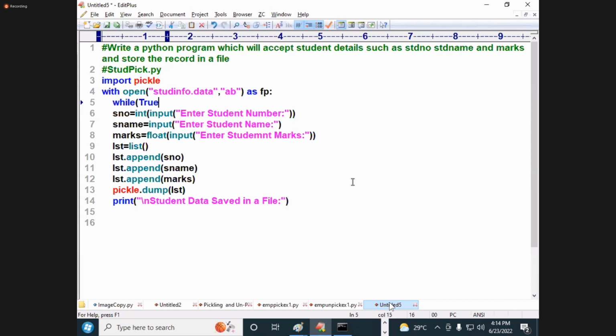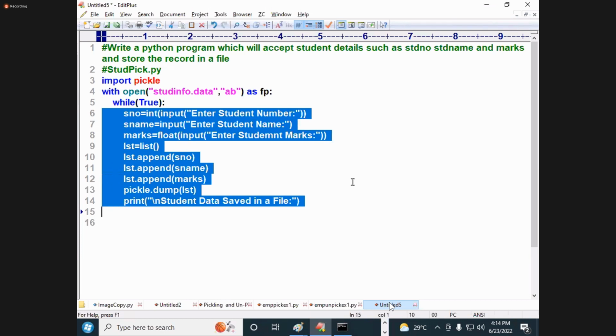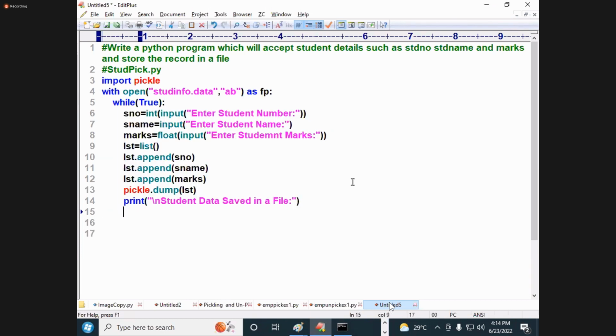While true, I am saying, come out of that. Here I am writing print of some small line, 50 or 40, I am just taking the above.